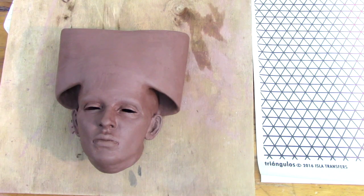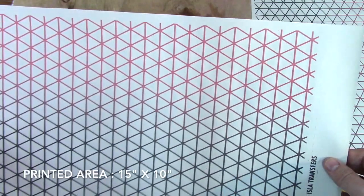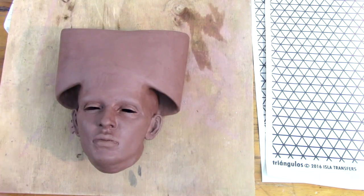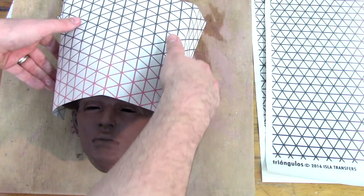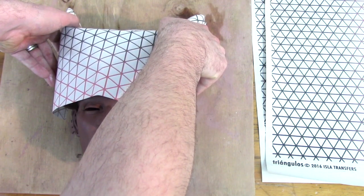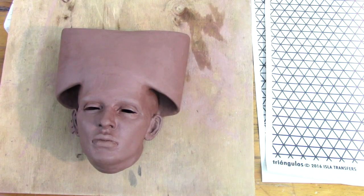The print that we're going to be using comes in a sheet that's about yay large, and I have cut it down to hit the area with a little extra of where I want to apply it onto the head. And with this part of the process, what I appreciate is that I'm going to embrace the wrinkles in the folding that will happen from the transfer itself.